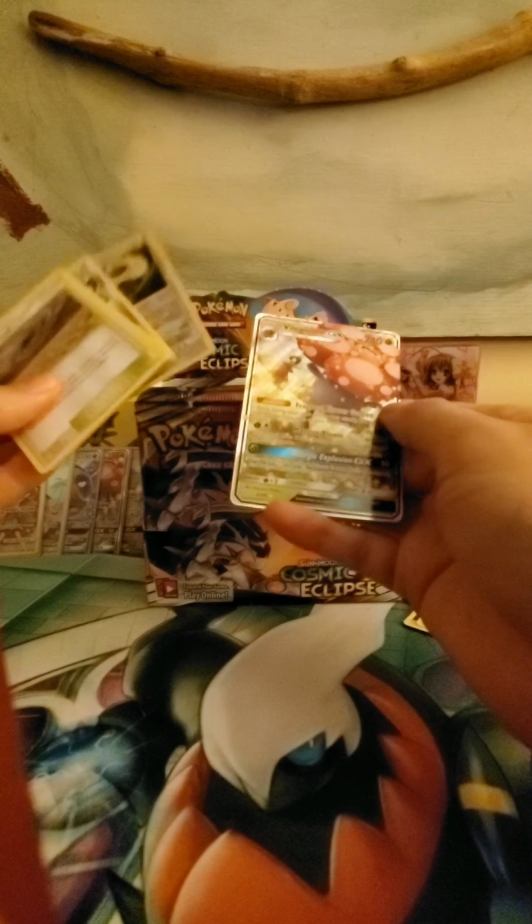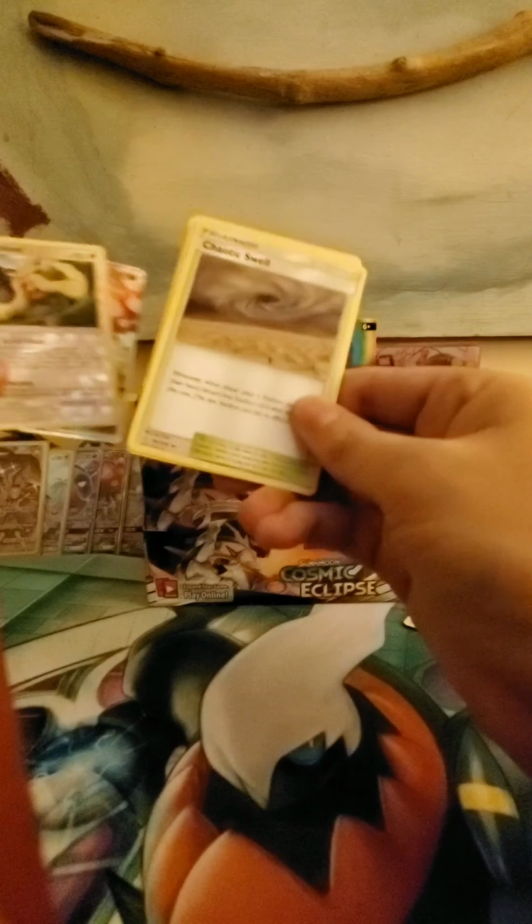And another Bioplume. I guess Pokemon is trying to tell me, hey, guess what? Oh, Chaotic Swell. This is another card that people are talking about too, with getting rid of gems. But I guess this box is like, guess what? You're going to be playing Bioplume from now on.